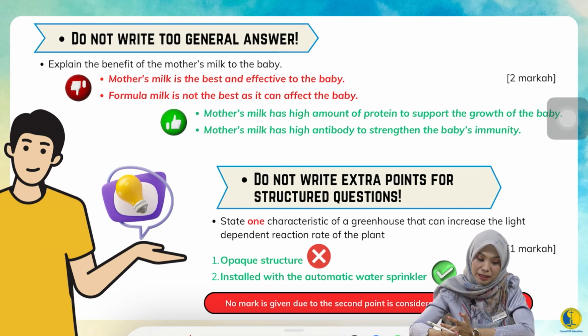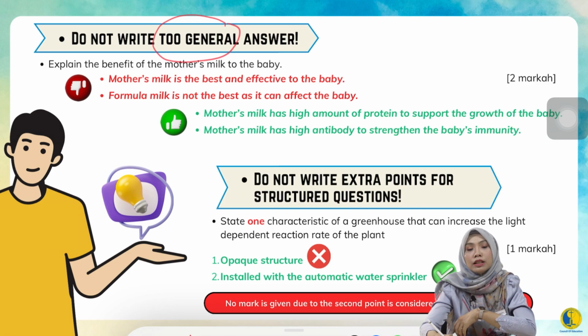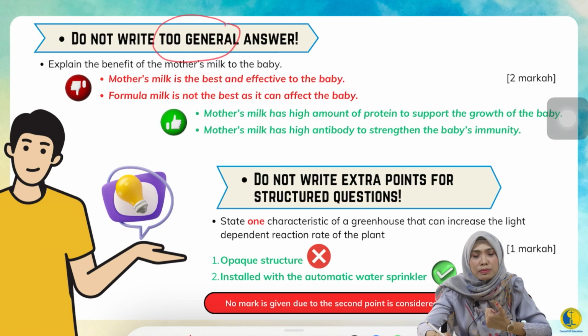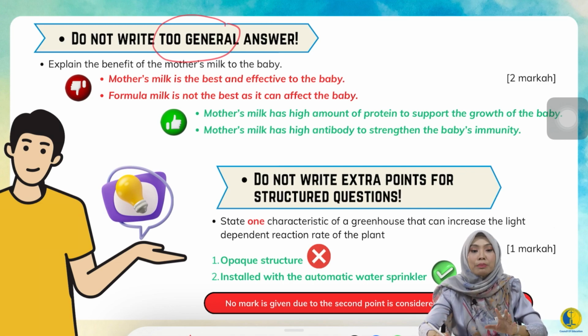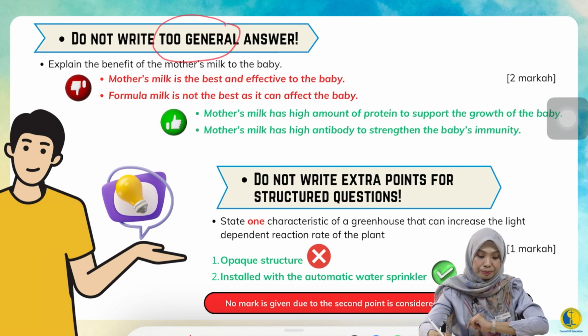What I can say is that this is happening with every student. Sometimes you love to write the answer too generally. You need to be careful with this. When the question is asking something quite specific, like giving you a substrate of the enzyme, or very specific cells, a muscle cell for example, or a very specific situation, please be specific as well. Do not answer very generally, because you will lose marks.